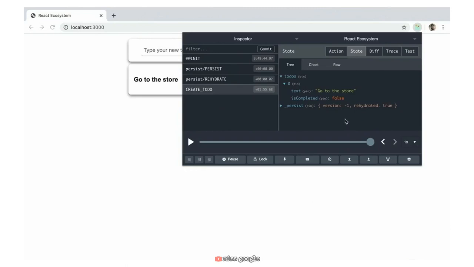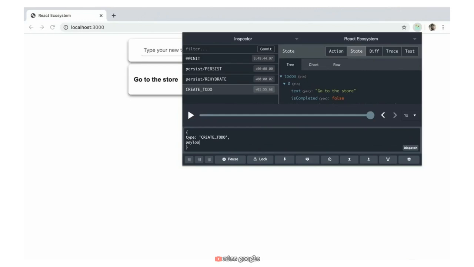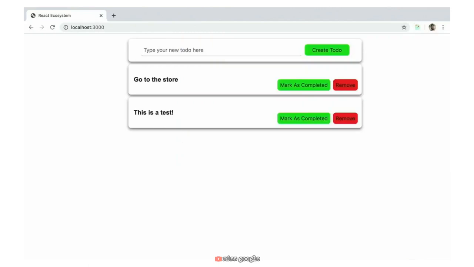Now, another cool thing that we can do is use this tool to trigger Redux actions with specific properties. So if we wanted to make sure our to-dos reducer was set up correctly for creating new to-do items, we can open up the dispatcher at the bottom here, the one that looks like a little keyboard. And in the text box, what we enter is something like create to-do, and payload, text, this is a test, and hit this dispatch button down in the corner, and we see that it actually dispatches that action to our application.